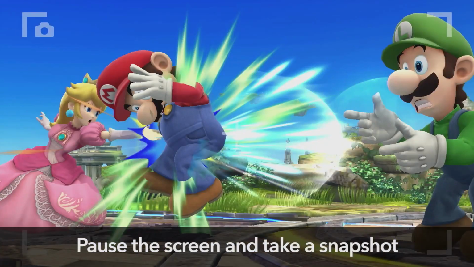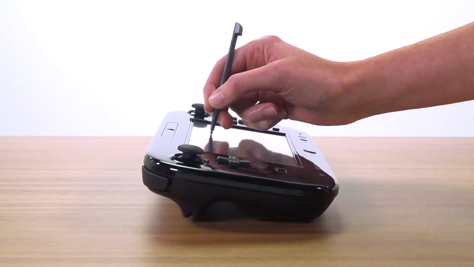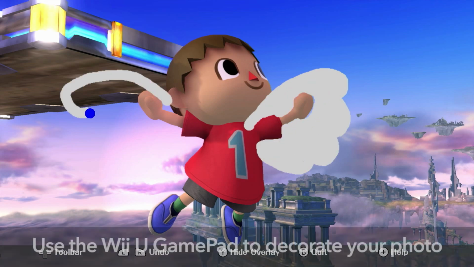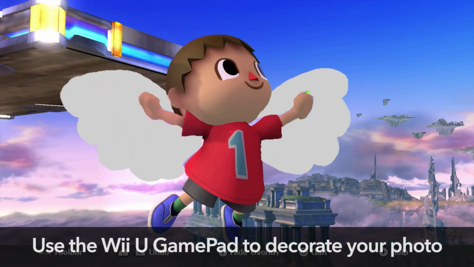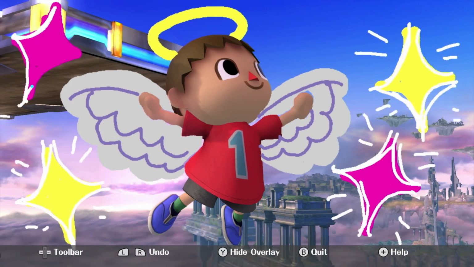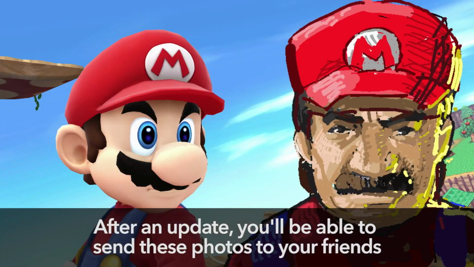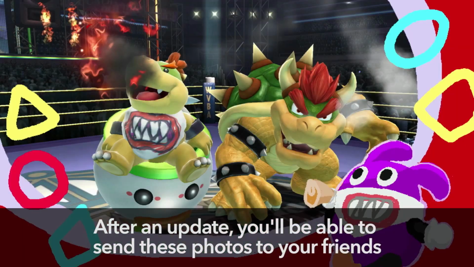Compose your shot, then take a picture. You can then use the gamepad to decorate your photo. This lets you have more fun with the photos you take. Following a future game update, you'll be able to send photos online, even to friends.